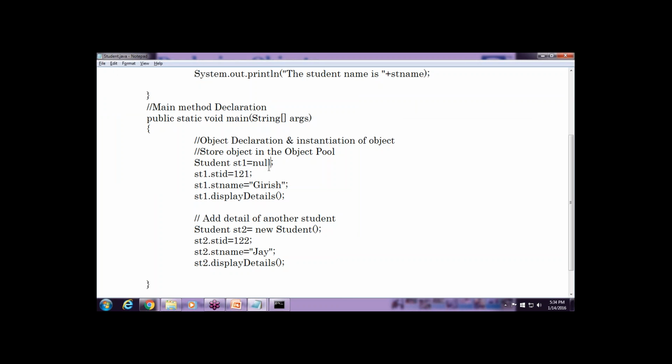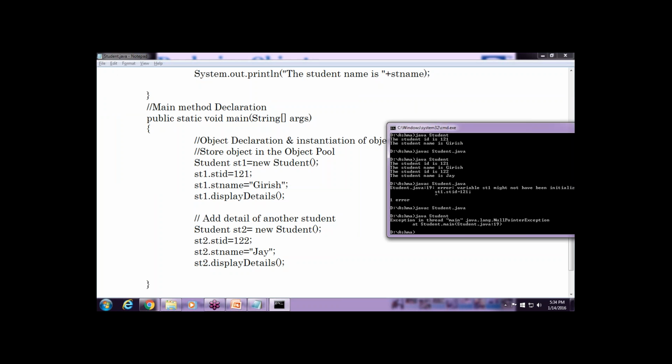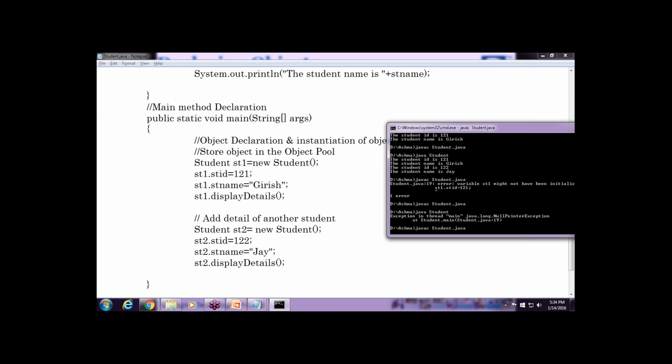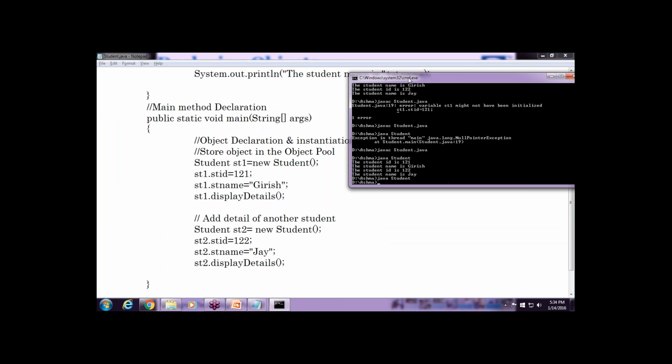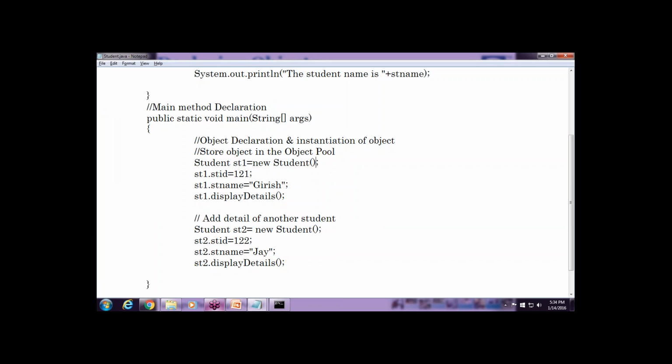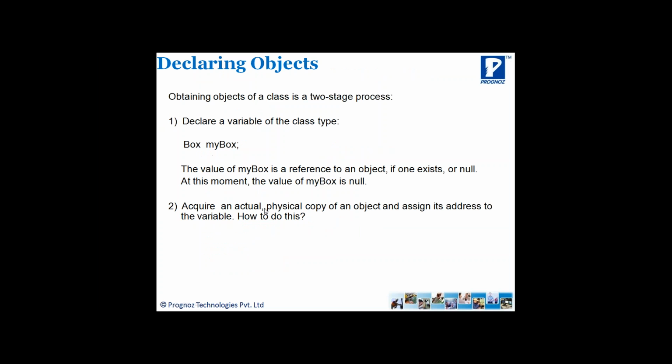Then what is the solution? For that I need to provide it this way, new Student. If I do that, compile it and run it, now you can see it's done. Clear with this, guys? Fine. This is how we understand the object, and this is what is explained in this slide also.